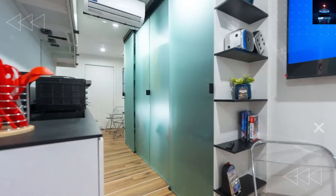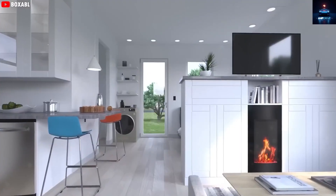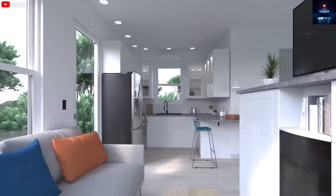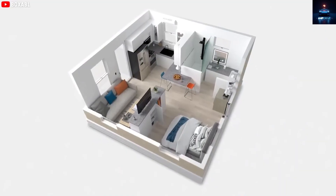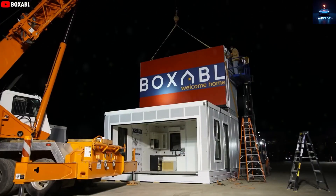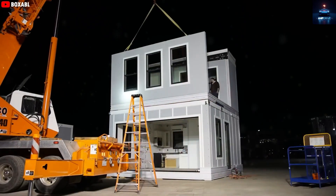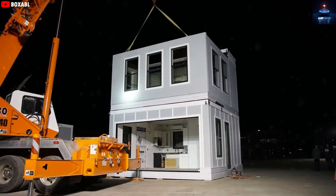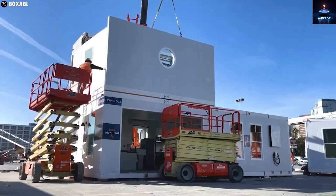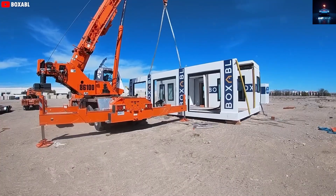What really makes the Tesla tiny house special is its modular Lego-style design. Each unit can connect side-by-side or stack on top to form a multi-level home. The base unit can fit two or three people comfortably, but you can expand it into a two- or even three-story house big enough for a family of five. You can start small and add more modules later without heavy financial pressure.